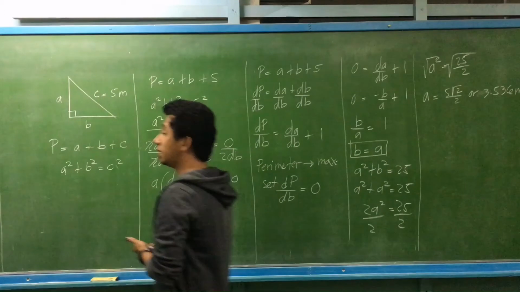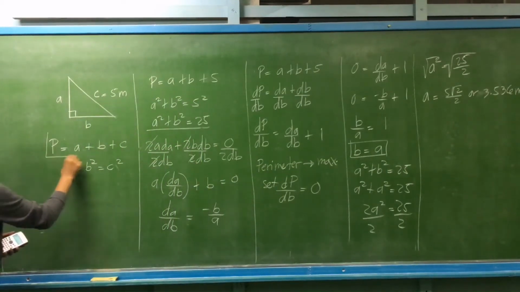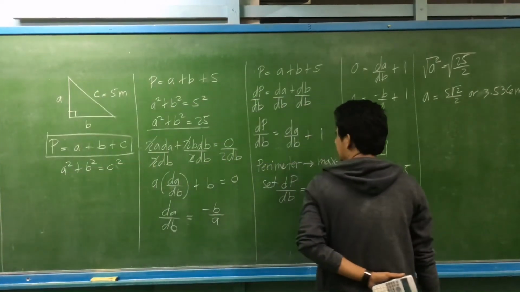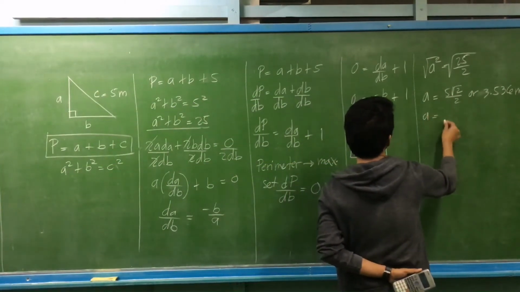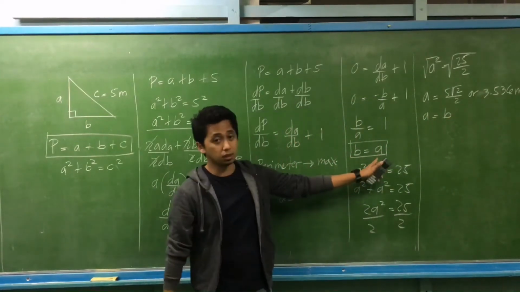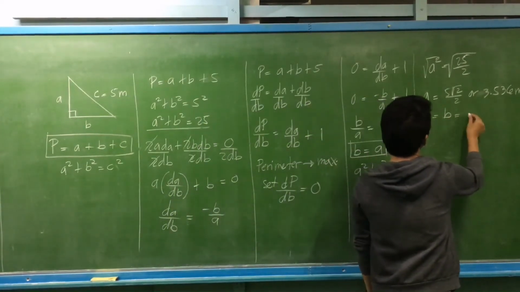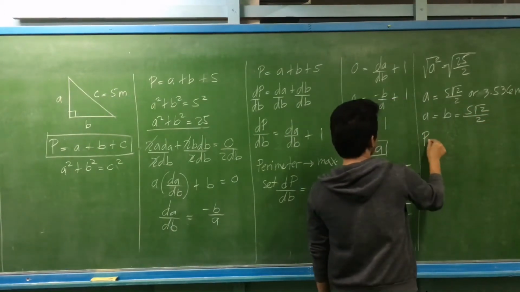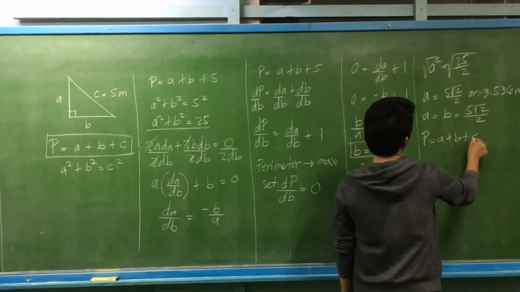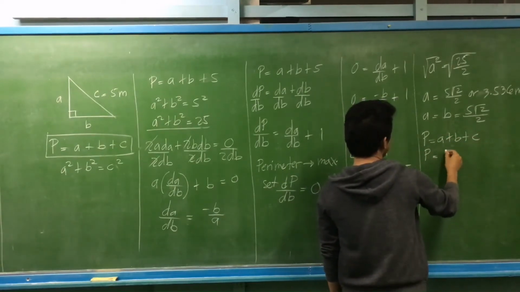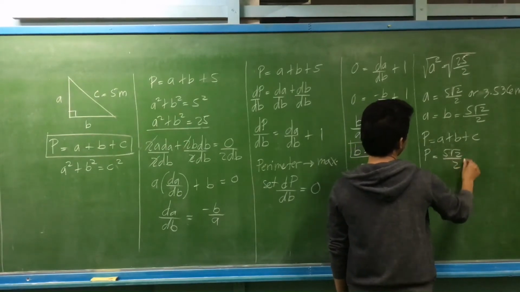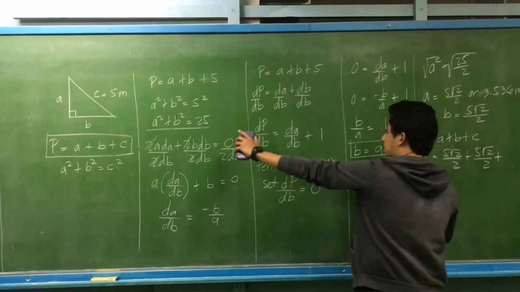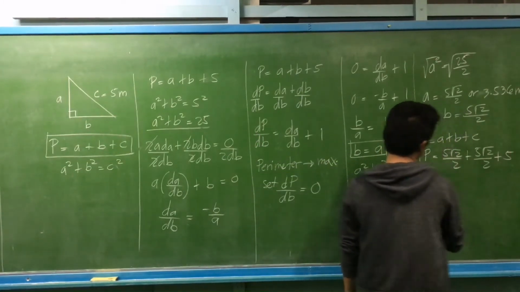Okay, pero ano ba yung required dito? We are looking for the perimeter. Paano kumuha ng perimeter ng triangle? Sum of all sides. So we have the value of A is the same as the value of B. Sabi dito. So we'll be having the same, the value of B is 5 square root of 2 over 2. So we have the perimeter is now equal to A plus B plus C. Perimeter is side A, 5 square root of 2 divided by 2, plus the value of B, 5 square root of 2 over 2, plus side C, yung given na side, that is side 5 meters.